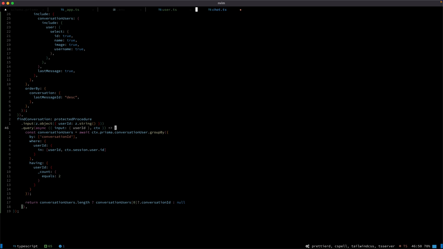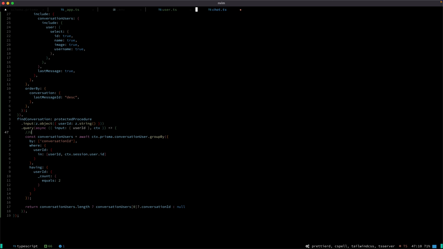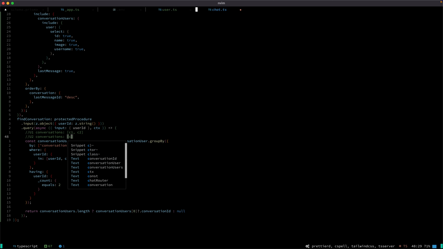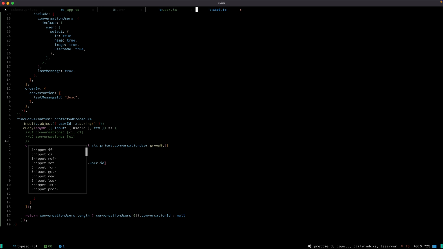So in other words, let's say we have user 1. So let's just say U1, and it has the conversations, let's say C1 and C2. And then we have U2, which has the conversations of, let's just say C1. Now, when we query our conversation users and we group them by the conversation, the first group would be C1 that has user 2, and then C1 that has user 1.